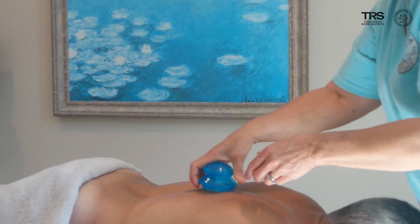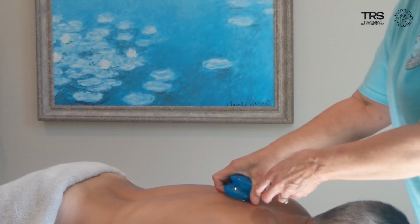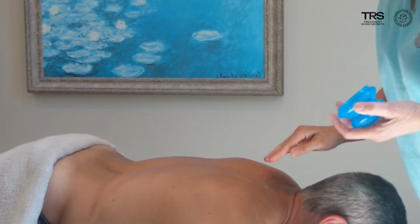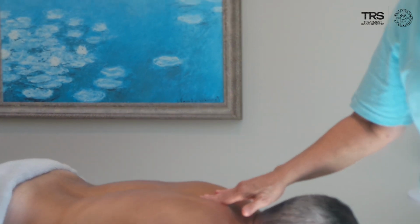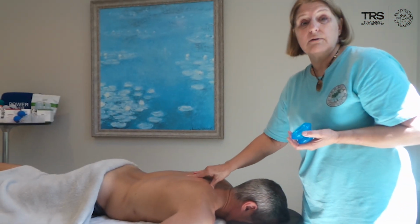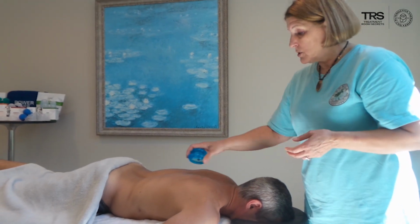So I'm just going to go up and down the back. So that is going to be suction and release. For those that have clients, professional massage therapists, it is recommended that you do not exceed 5 minutes when you apply your cups. So that is called stationary cupping.